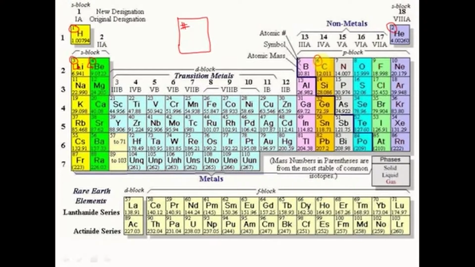Alright, let's try another one here. Which element has 20 protons in the nucleus? Can you find that on here? Takes 2 seconds. Press the pause button. Which element has 20 protons in the nucleus? Alright, here we go. That's calcium. So the periodic table of elements shows us the number of protons that are in the nucleus of each element. And every element is different because every element contains a different amount of protons in its nucleus.